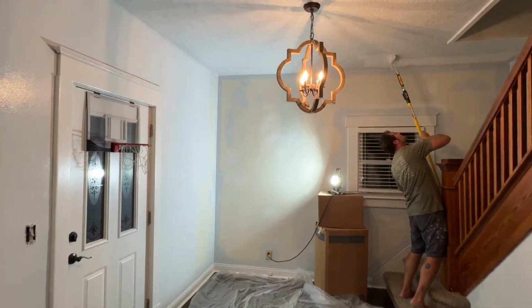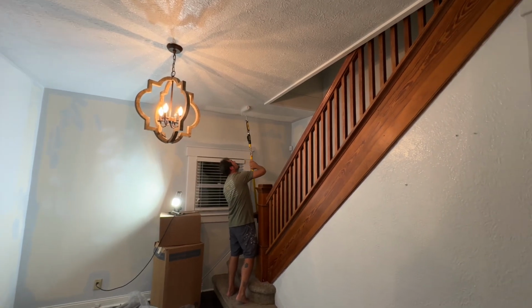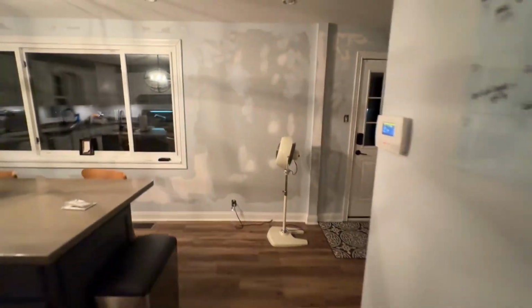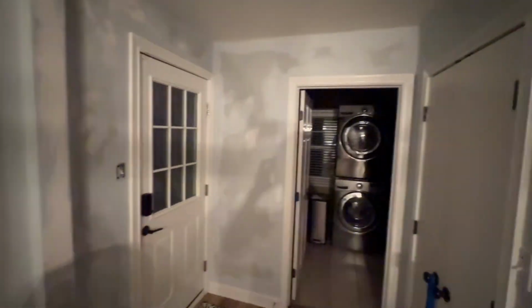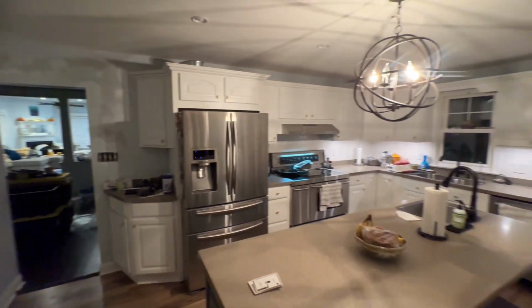Before family arrived this week, Aaron finished painting the rest of the downstairs except the guest bathroom and laundry room, and here again we painted the ceiling, which we really like in this particular shade, and you can see sort of the in progress and all of the patching that my brother did on the walls. So we're excited to move to the upstairs soon.